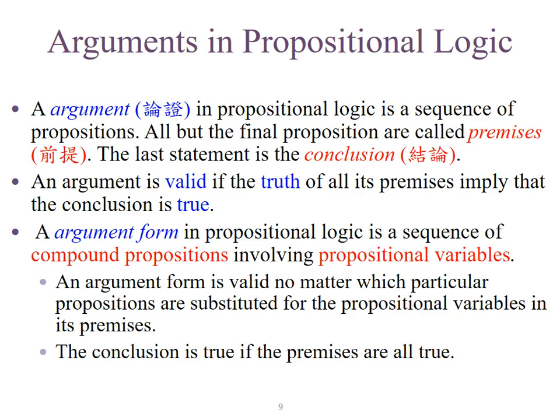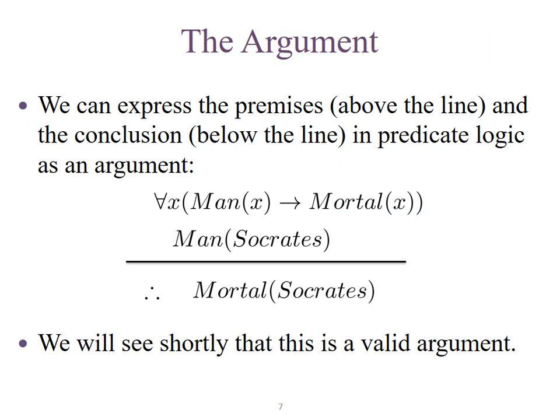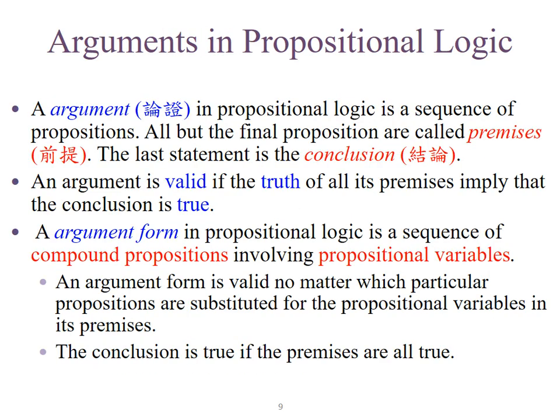So why do we call that a series of propositions? If you consider the propositions as a sequence, so this is 1, 2, 3, then we have a sequence of propositions. We have premises, and the last one is the conclusion. So once you give this, then we call that an argument because we are trying to argue something. We are trying to argue if we have the premises, we can draw a conclusion based on the given premises. So this leads to the next definition, whether the argument is valid or not.